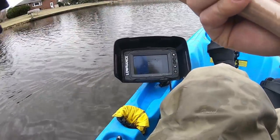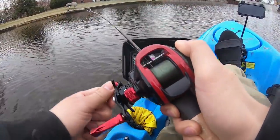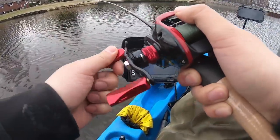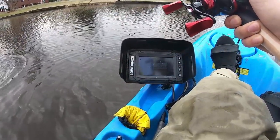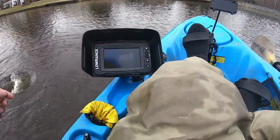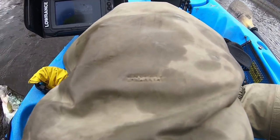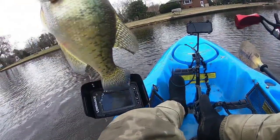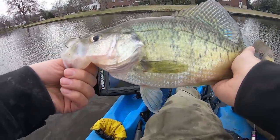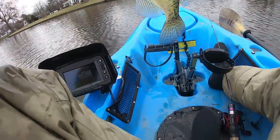Okay, this is a lot better. It's not even reeling. Look at the drag. See that? Okay, it's a good bass. No, it's not a bass. Is that a crappie? Oh my lord. This is a giant. Dude, it's a gigantor! Holy snaps! Look at this white crappie! Holy smokes! Oh, woo! I gotta do a front photo with this.